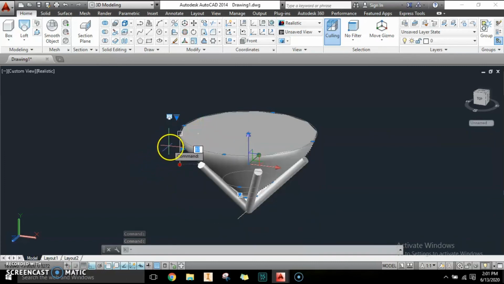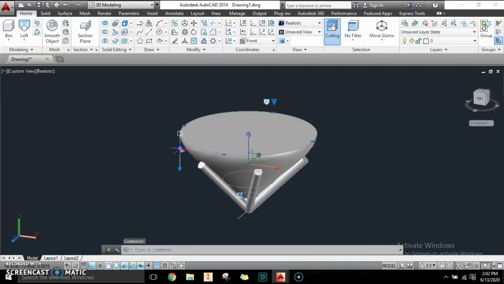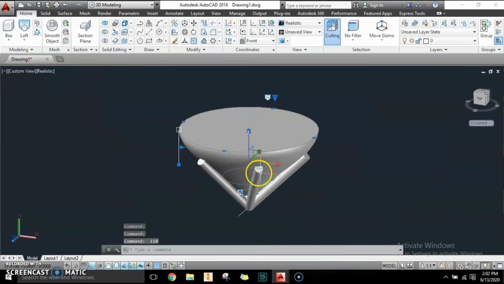You can adjust the diamond. So 100, we will be adjusting it to 103, I think. 100. How about 110? Okay. So 3DO.